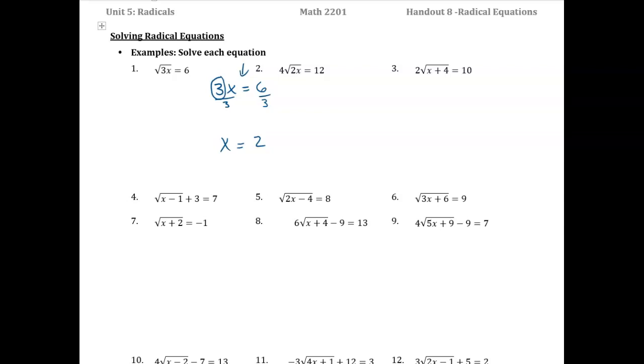The step that we need to deal with first, though, is the radical sign. So the only difference between what you've done before in the past and now is you have to get rid of the radical sign. So it's just one extra step. So let's just get this out of the way. First, how do you get rid of a radical sign? Well, you do the opposite of taking the square root. The opposite of taking square root is to square both sides.